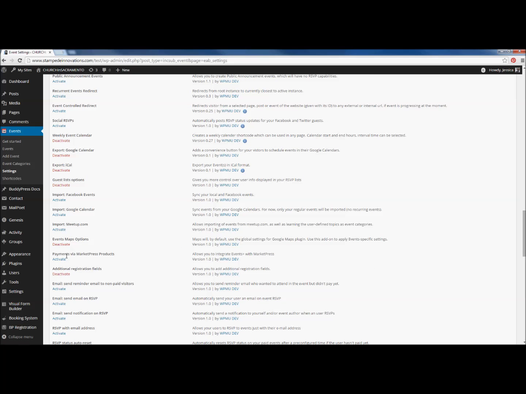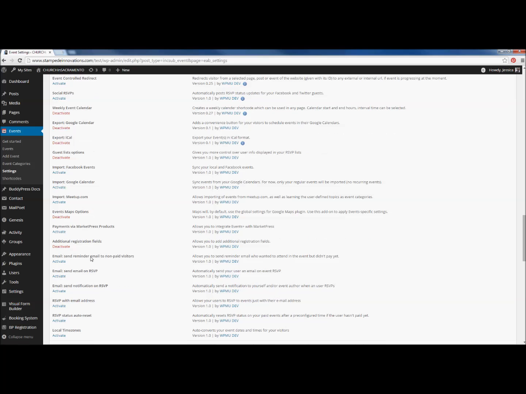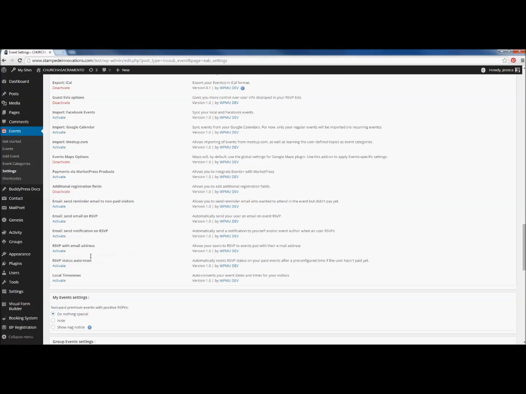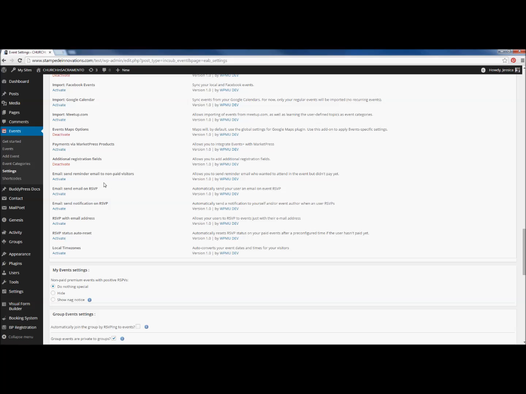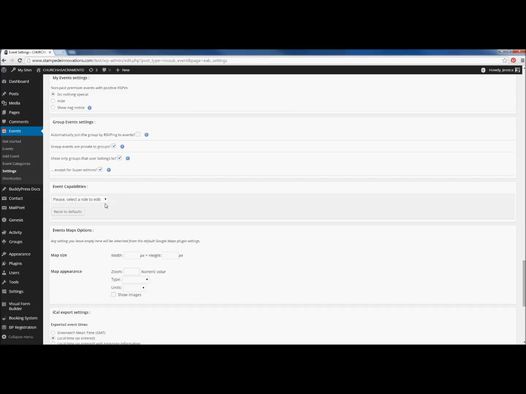Here it is. Okay, payments via MarketPress products. I think that's the only payment one. Yeah, okay. So if you activate this, then you can set up your PayPal account or something with MarketPress, which I believe is installed. I'm going to install it now if it's not installed. And then you can accept payments right through the website.